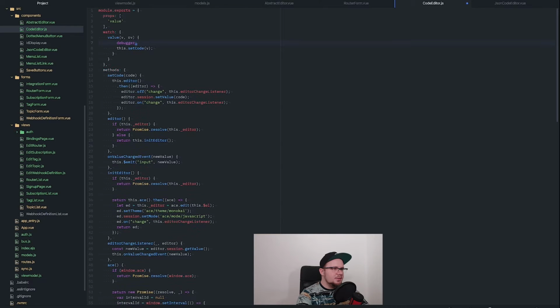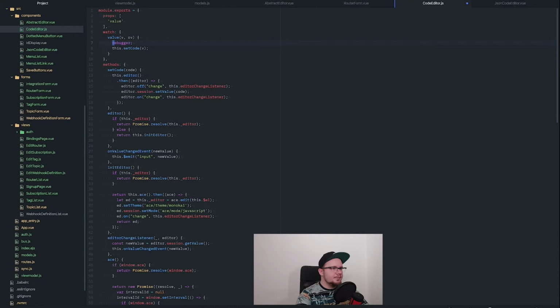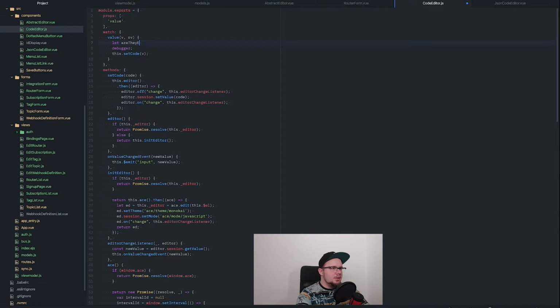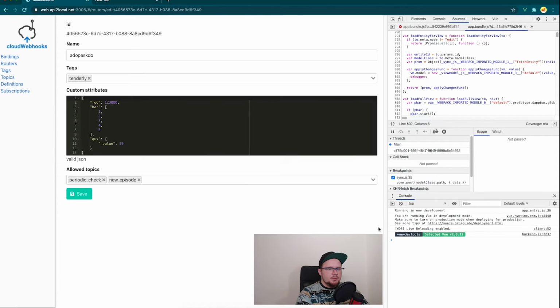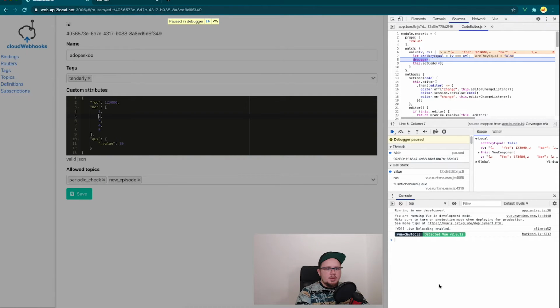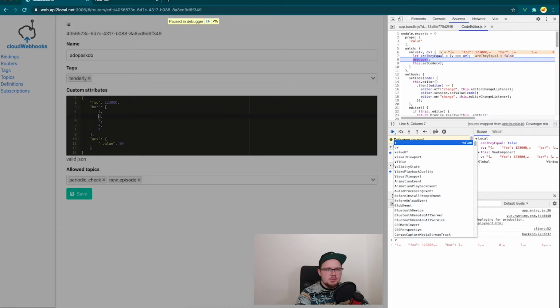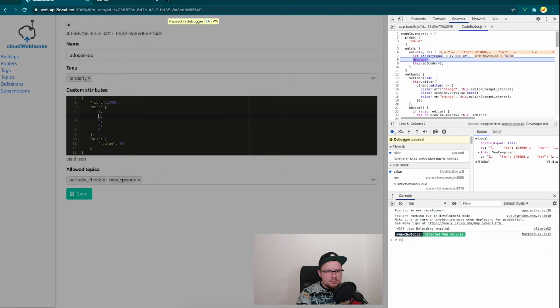Let's put a debugger inside this and let's see what's going on. Are they equal? So let's start debugging. Let's change this value to 0. And v, now I regret having such a big value in here because I cannot compare them myself, but so v and ov are different. Yeah, of course.